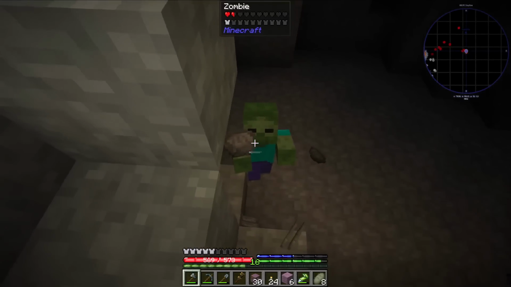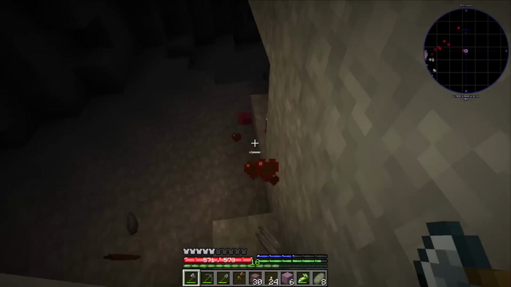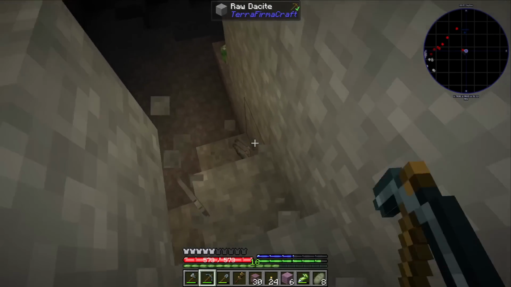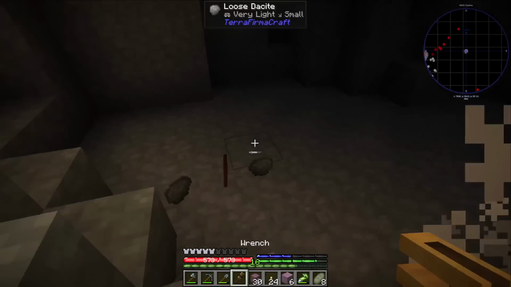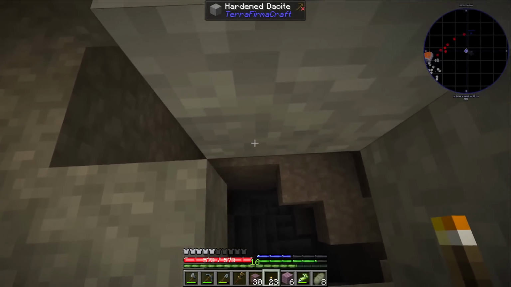Just worried mostly about that creeper, to be honest. Zombies are pretty easy, I feel like. 2 hits. Okay, so that creeper. Get a hit in and have an escape route. Easy. Okay, let's see how deep this goes. Very deep.